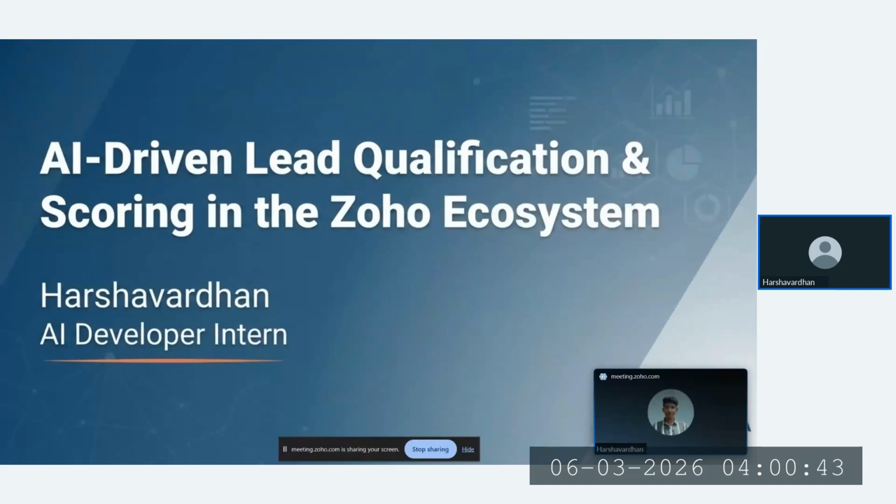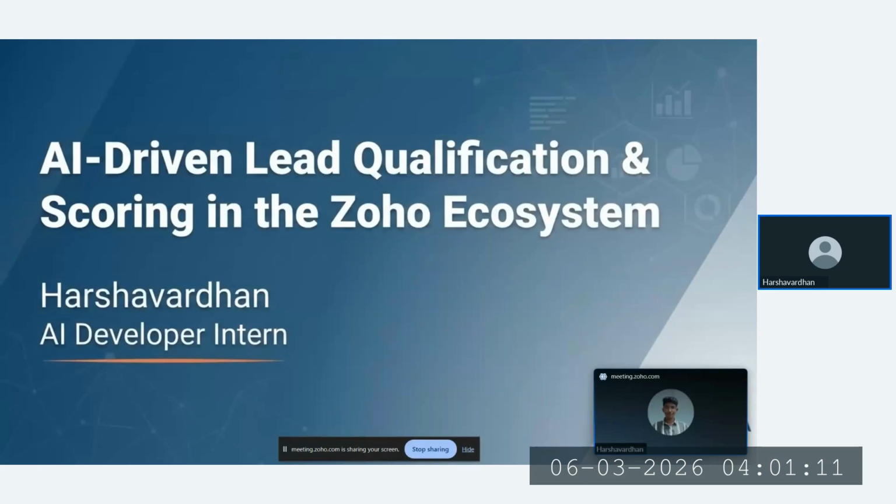Basically, most sales teams struggle with incomplete lead data and doing manual research by checking every company name in search engines. So this session will show how we built an AI-powered lead enrichment and scoring system integrated directly with Zoho, helping teams focus on their sales-ready prospects.